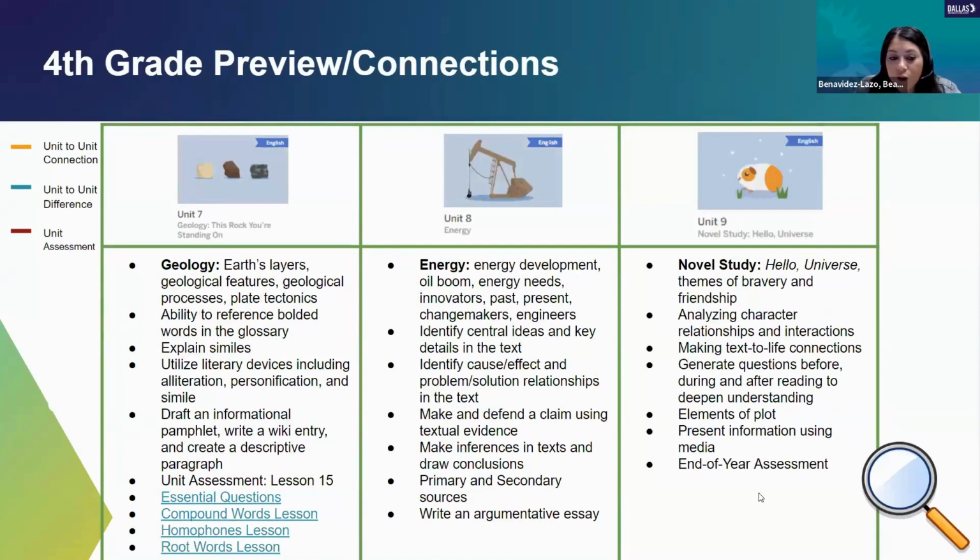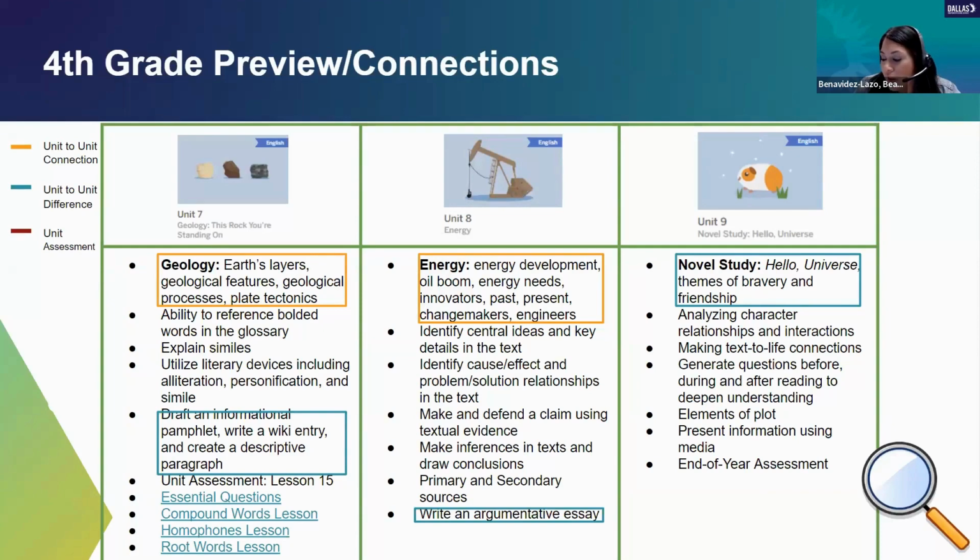And like I said, for fourth and fifth, we did the same thing. I'm going to briefly go through this. So we see that we have geology and energy, which are both science, but then we go into a novel study, which is Hello Universe, which is different just because it's a novel study. Again, for the modes of writing, they're going to have to draft an informational pamphlet or a wiki entry. Another thing is in Unit 8, they'll write an argumentative essay.